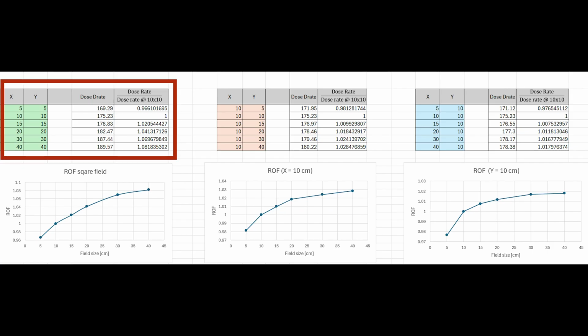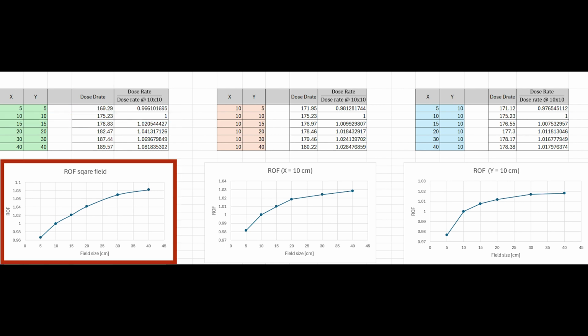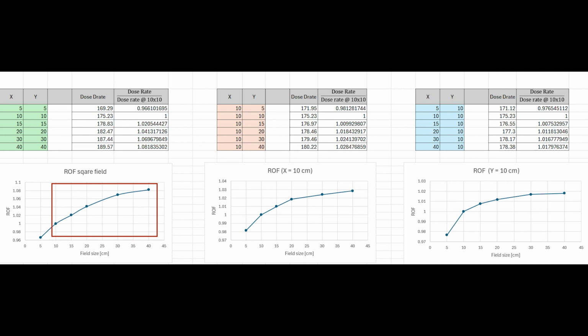Here is the data that we tabulated. It is normalized by the dose rate for the 10 cm field size, and plotted below. Here you can see that for larger field sizes the dose rate exceeds 1, and for smaller field sizes it is lower than 1. This graph shows how the dose rate changes when the field size changes. It can be used to verify monitor unit calculations for static beams, and is often needed as input data for treatment planning systems.